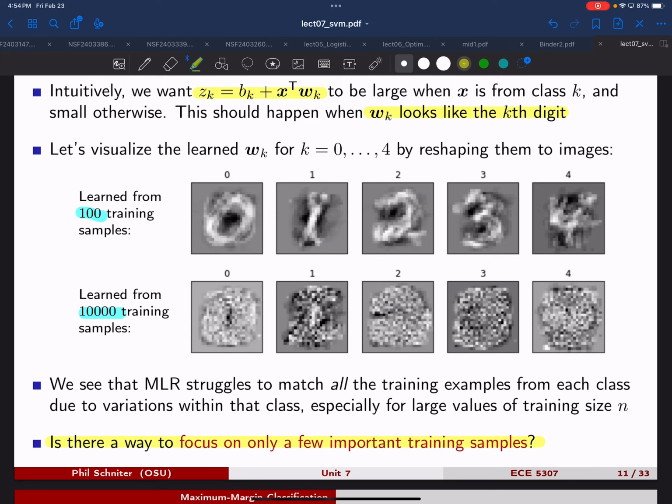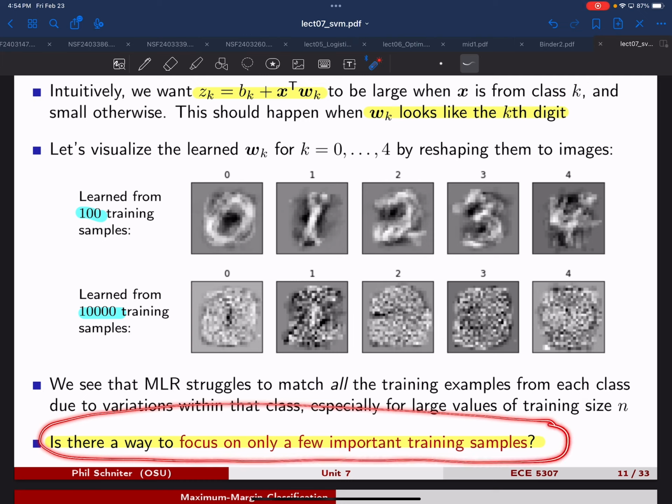Like maybe when determining that there's a 1, there's particular training samples that I should be paying attention to because these are the challenging ones, and then maybe all the easy ones I just ignore because they're not really helping me at all. It's really the ones close to the decision boundary which I should focus on. So that is the spirit of this whole unit: can we come up with some methods that, instead of using the full training set, automatically filter out to find the most useful training samples, and then the design is based only on those. So this is sort of just a motivation for doing that.